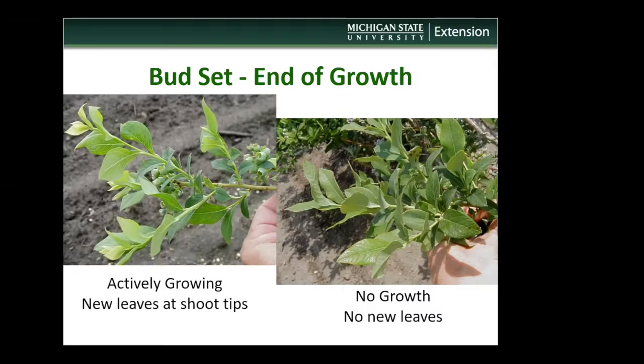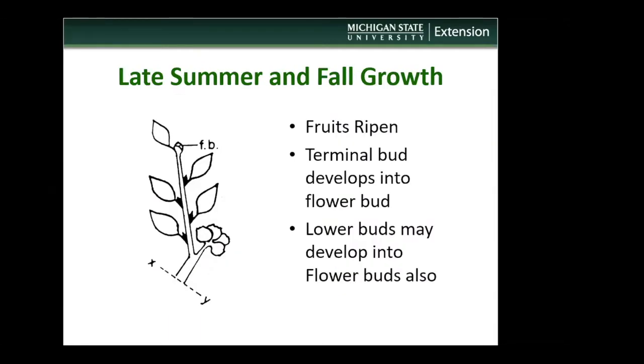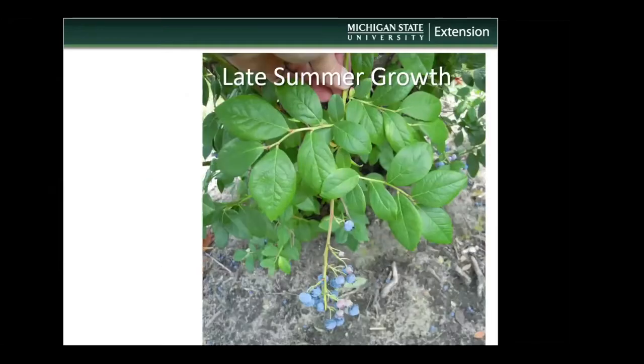Out in the West Coast they get 3 or 4, which is the reason why they do so much better than us in so many ways. So late summer growth is the fruits ripening and the flower buds begin to form on the shoots. And so here's a picture of late summer growth, and you can see the flower clusters there at the bottom of the picture where we've got shoots, and then you can see the leafy shoots above it.